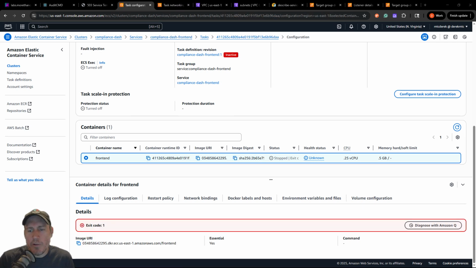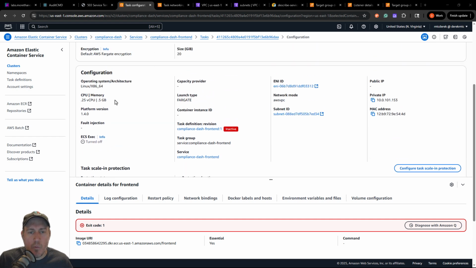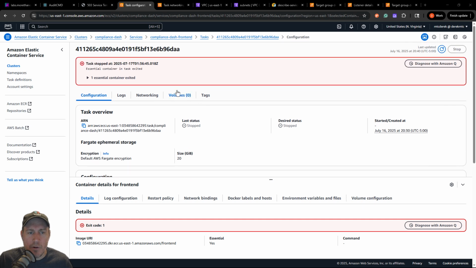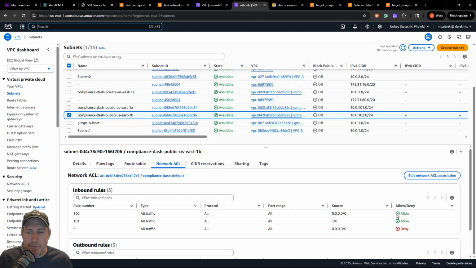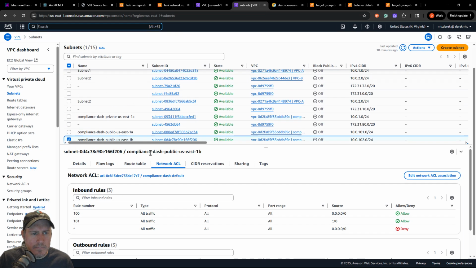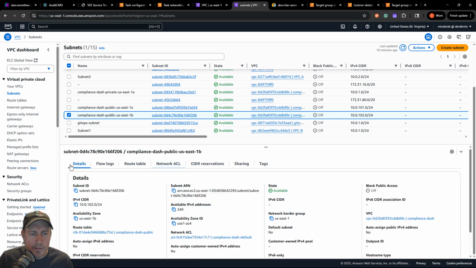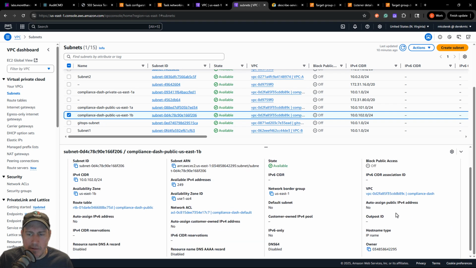All right, so since we're running up on an hour here, this is getting a little old, I'm sure, watching me troubleshoot. I'm going to try to clean this up a little bit, but what I've done so far is we've got networking working. So I noticed that it was a networking issue, went into the subnet and found that it was not assigning public IPs.